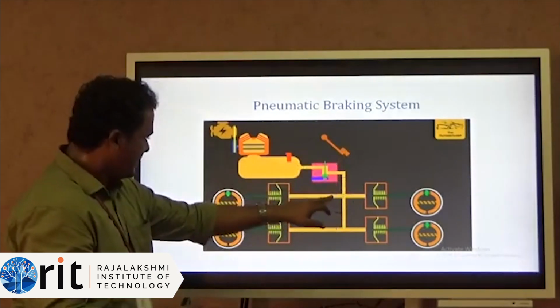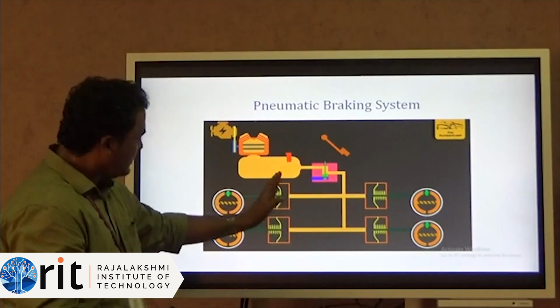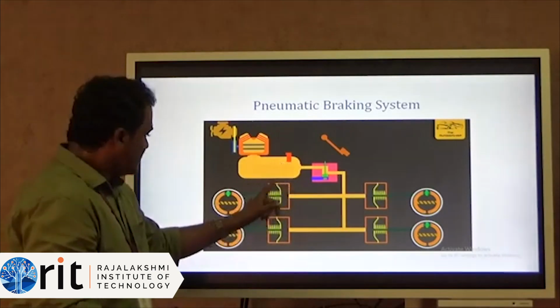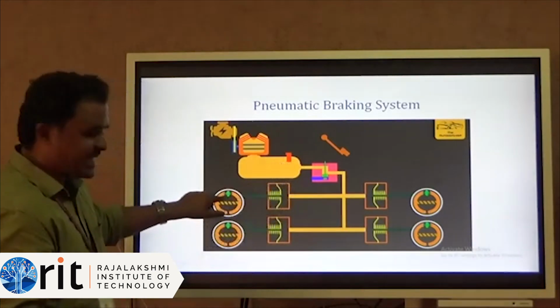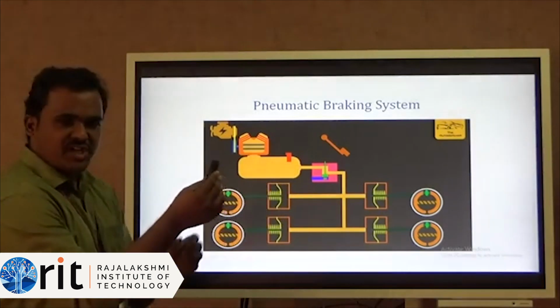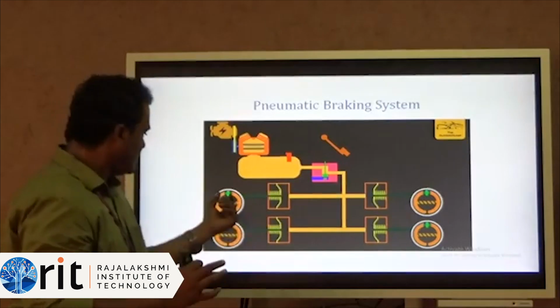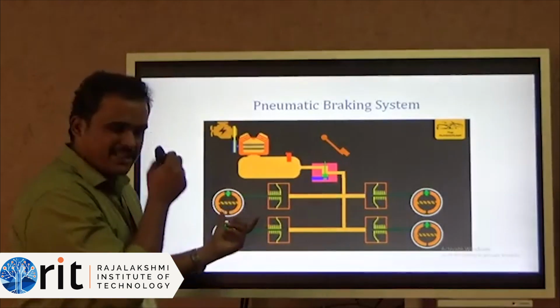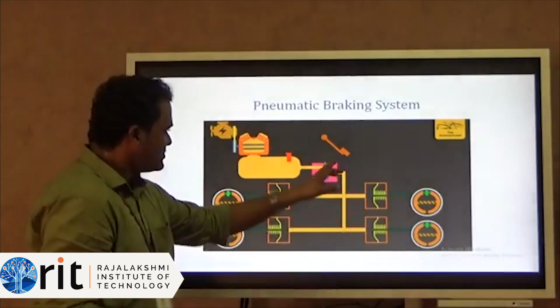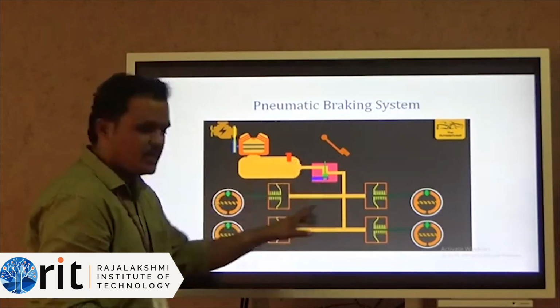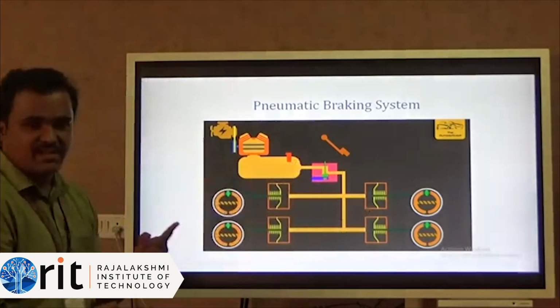this air will enter the diaphragm chamber. It will compress the spring. The spring's compressive state will activate the cam, so that the cam can move from the vertical position to the horizontal position. It will push the drum through the connected lever, so it will apply the brake. So for 4 wheels, this brake assembly will act through the tube. This is the pneumatic braking system.